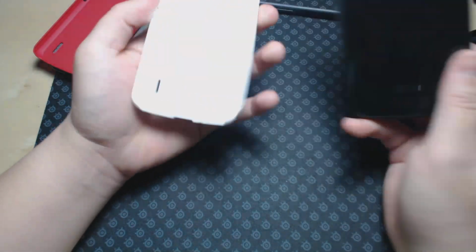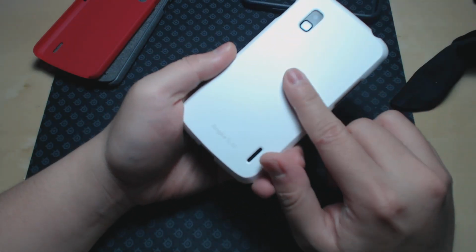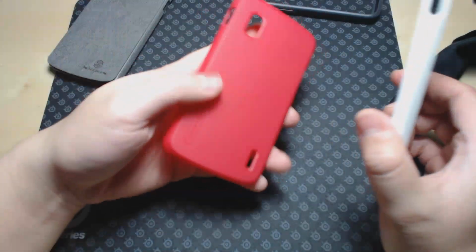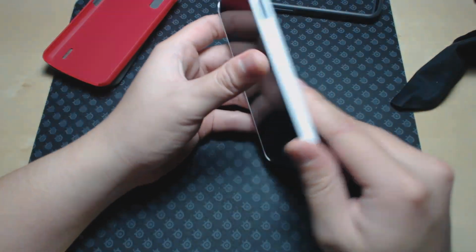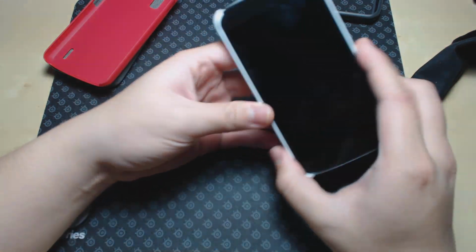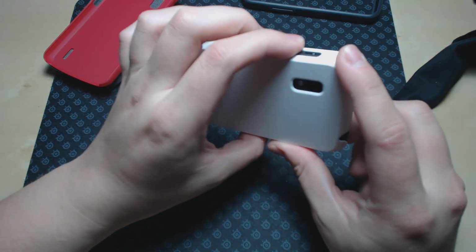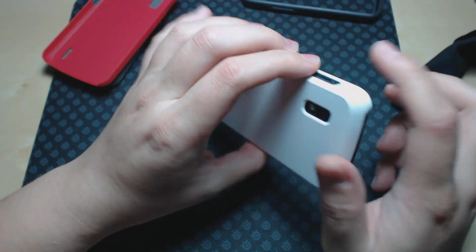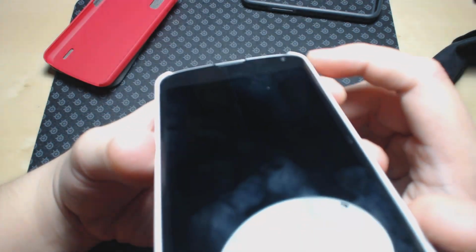This one says it's made in Korea and it's very slim, and it's really hard plastic, but it's kind of like a matte plastic. It doesn't really catch your fingerprints or anything. Same with this one. But this one, when I first put it on, I noticed that it was really, really slim. It felt really good. The buttons aren't as deep, and so it actually makes it pretty easy to press. It's very fluid. Feels really nice.